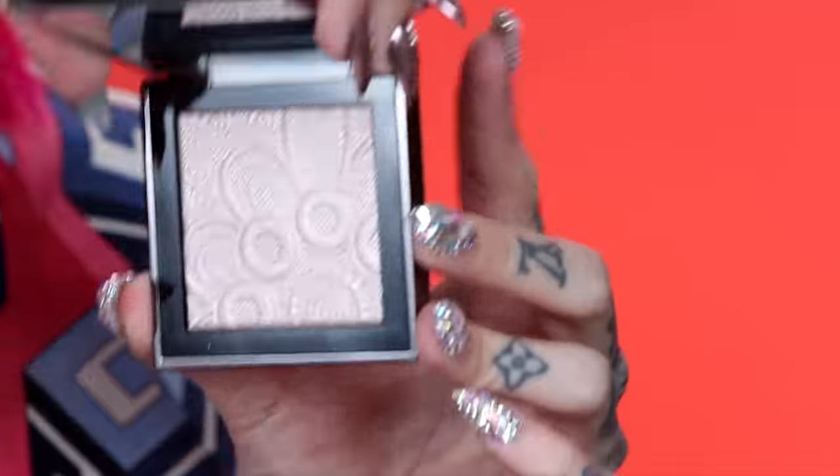I don't like sheer so I'm pleasantly surprised at how blinding this is. What's weird is I almost feel like it applied more blinding dry than wet — I'm so shocked, I've never seen a product do that before. It was less glowy applied wet. Tom Ford, you're not that bad. Next we're gonna try a highlighter from Burberry — look at the pan. It's cute, I love it, it looks like lace.